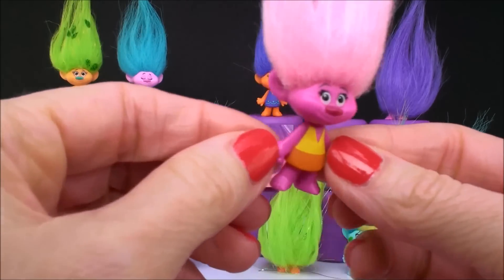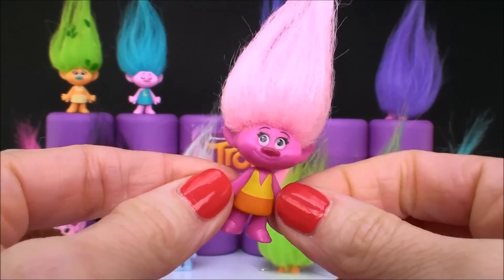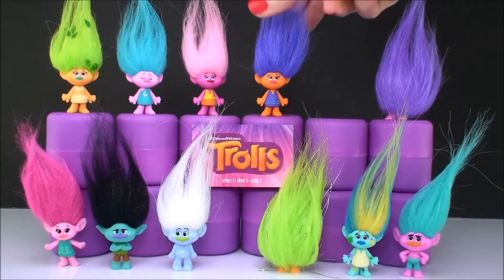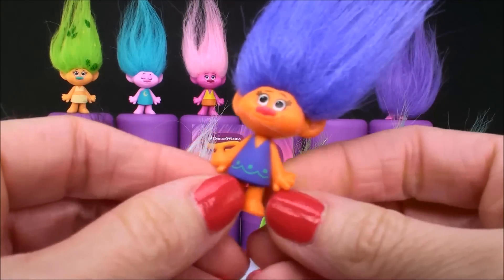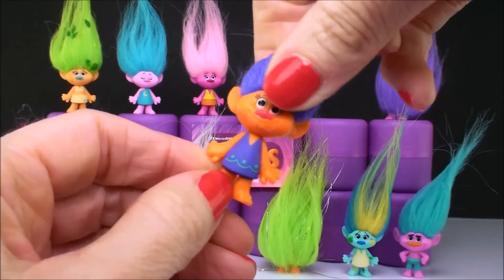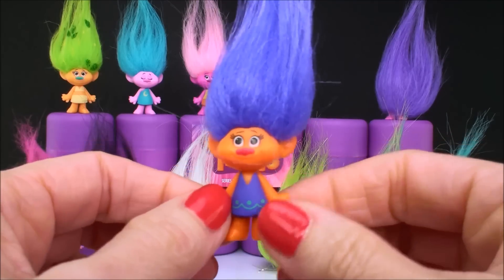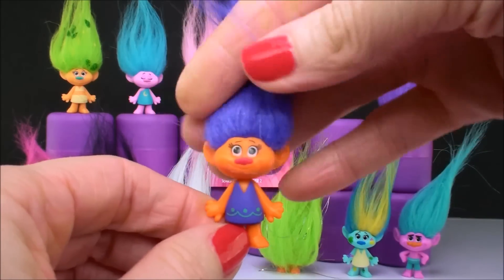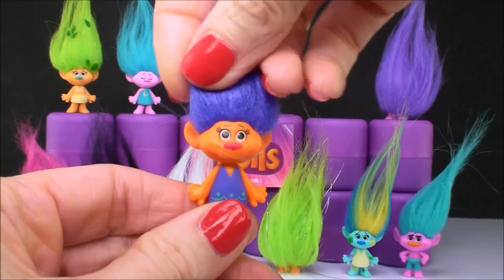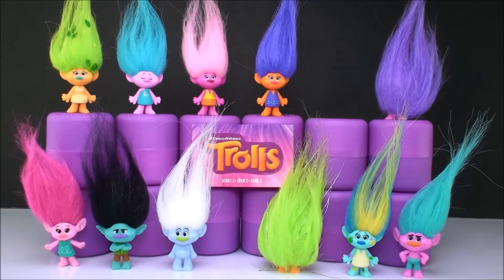Now this one I know — this is Moxie Doudrop. She's a pretty popular character. I see her all over the place and she's also on the website. So that's an easy one — that is Moxie. And this one here I definitely don't know who she is. No idea. I cannot find her anywhere. Somebody had told me that her name might be Violet, but I found a Violet on the Trolls game and it doesn't look like this character. So I'm not sure if this is Violet or not. If you know, please tell me so I can figure out who's who in my collection.